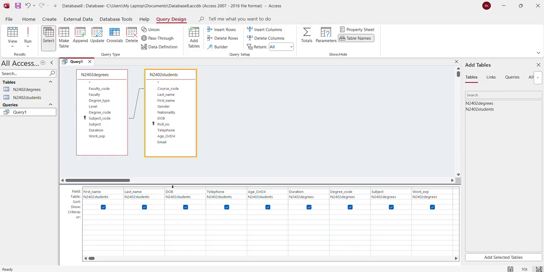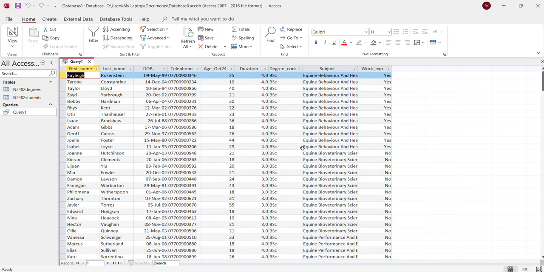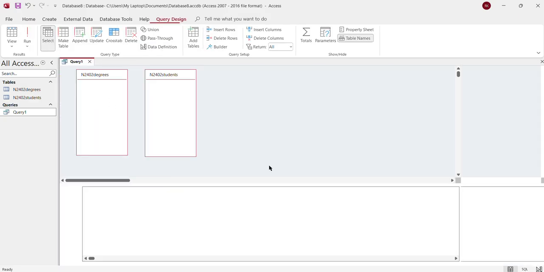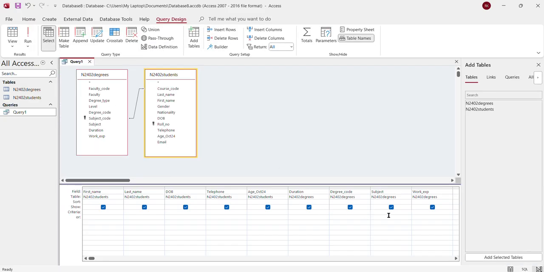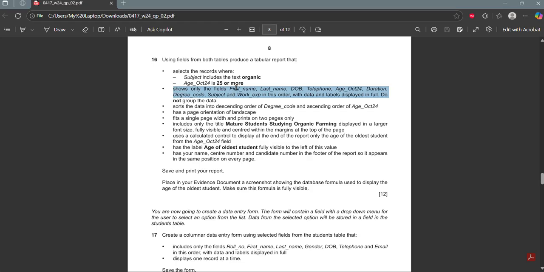So once we enter the existing fields, we click run one time and see whether it looks okay or not. Once it looks okay, then we do the criteria. As usual, if they give a certain word, you have to see whether it's an exact value, like male or female, or day, Monday, Tuesday, Wednesday, or they will say including, starting or ending.